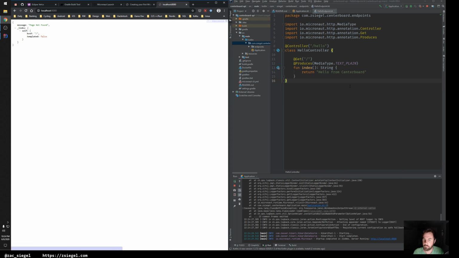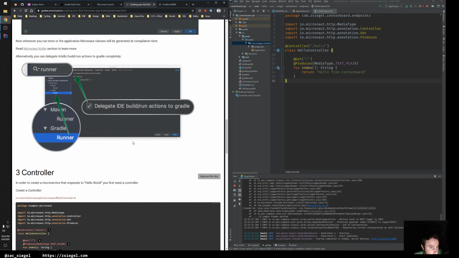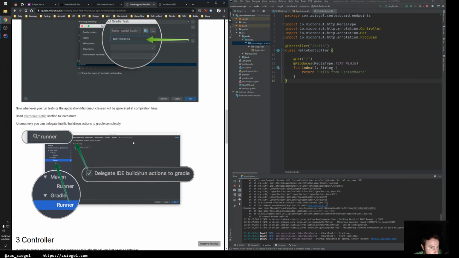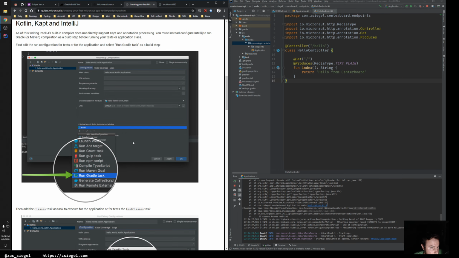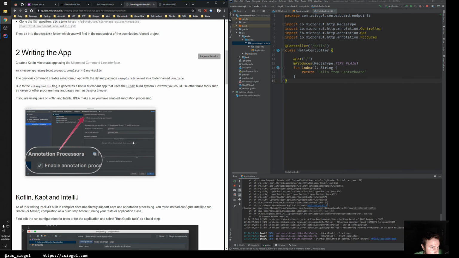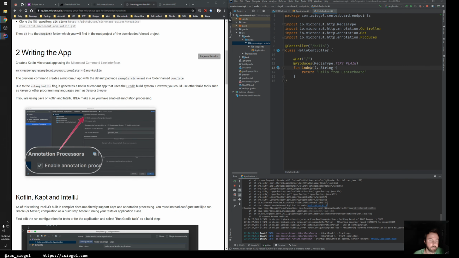Nothing, huh? Alrighty. I'm going to assume annotation processing has been set up, but let's just go ahead and check that.